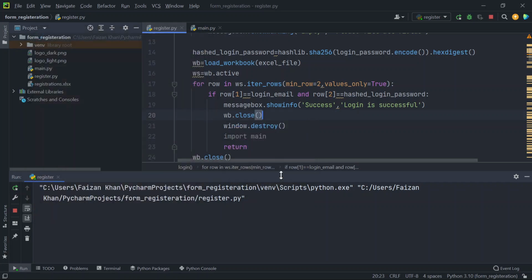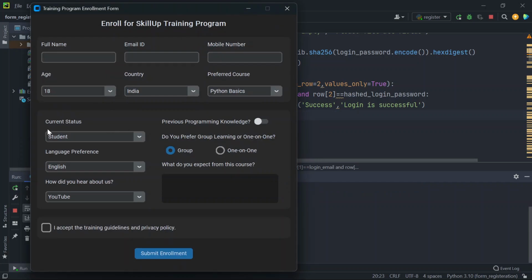Login is successful, and now you are redirected to your app, the enroll for skill up training program, right? You can fill up these details and click on submit enrollment, so all these details will be saved in the Excel file. So in the next video you will learn how to build this one.